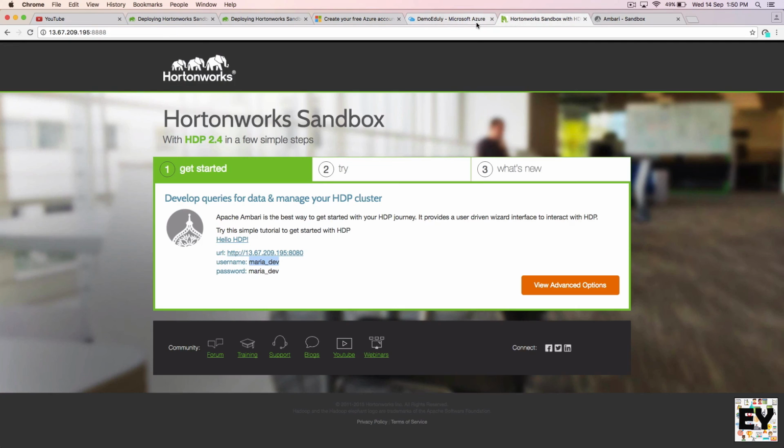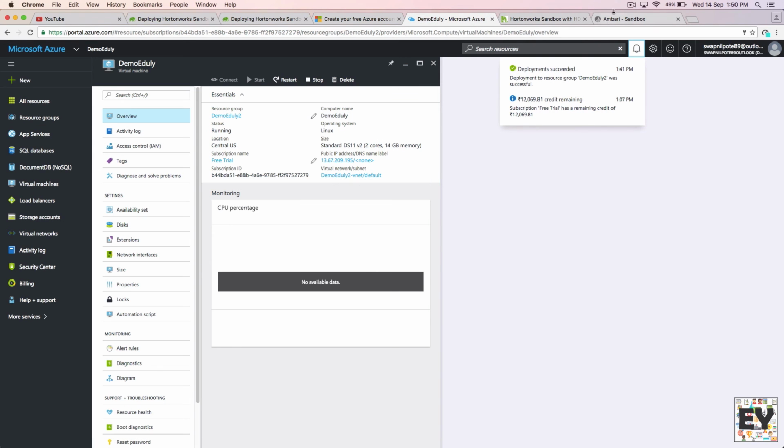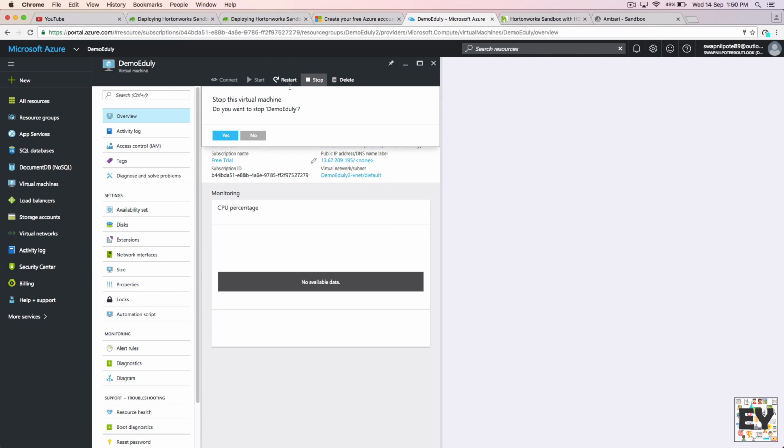So make sure you copy all your Pig scripts and all to your desktop, because it might be deleted when we stop this. Don't delete it, just stop this VM. Just click on stop. Now I'm going to click on stop, and yes.